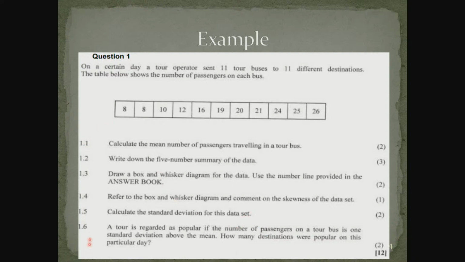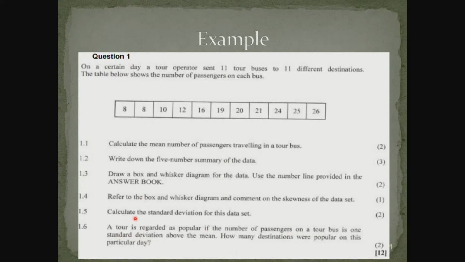You know, 1.1 and 1.5, they only need you to use the calculator, just for 2 marks. So now you can get the standard deviation. Then after getting this one, you must be able to comment. Remember, sometimes they can ask how many scores fall within one standard deviation, or outside one standard deviation, or more than one standard deviation. Those are the types of questions that we must be able to respond to, right?